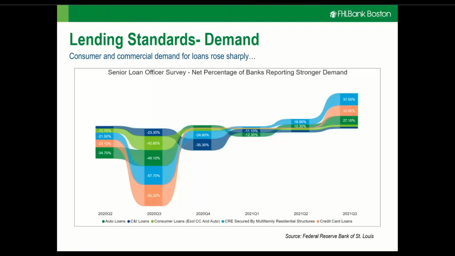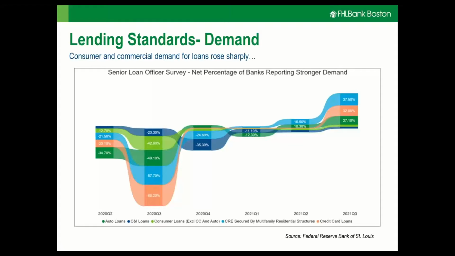So the next two slides here are coming from the Senior Loan Officer Opinion Survey, and the Federal Reserve does this survey on a sample of large domestic banks as well as branches. So there are two sides to lending, right? Are customers looking for loans, and do depositories want to lend?